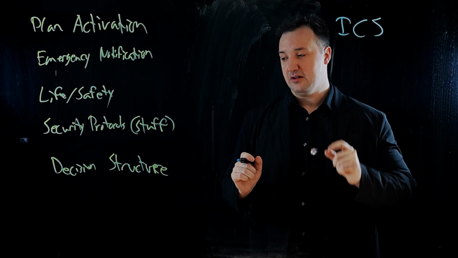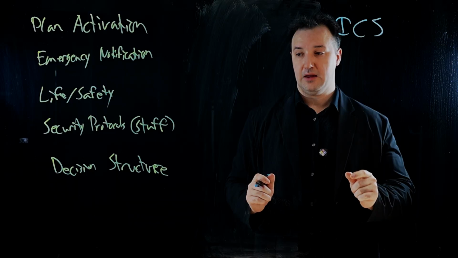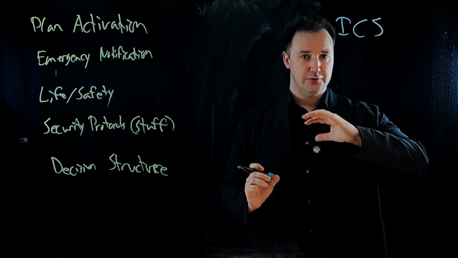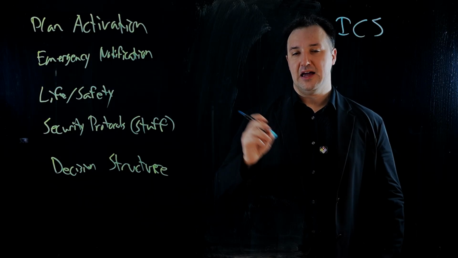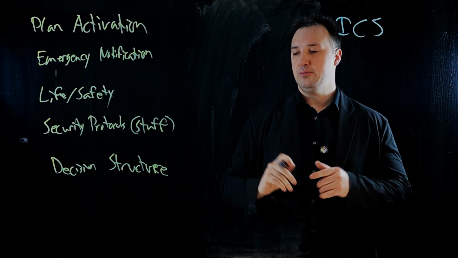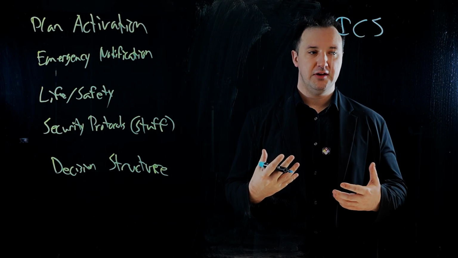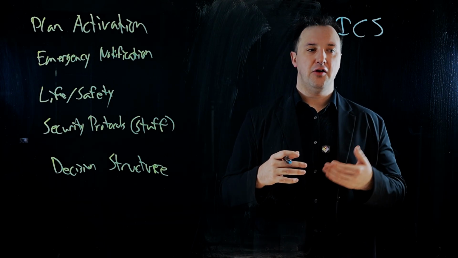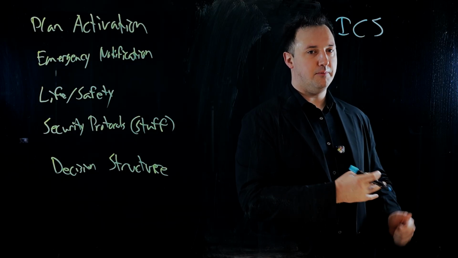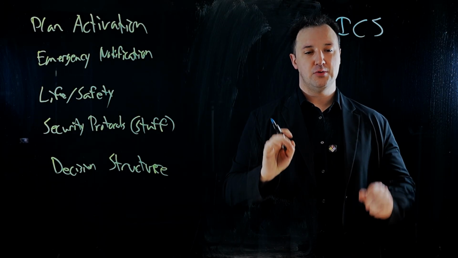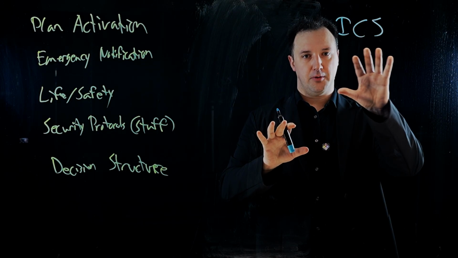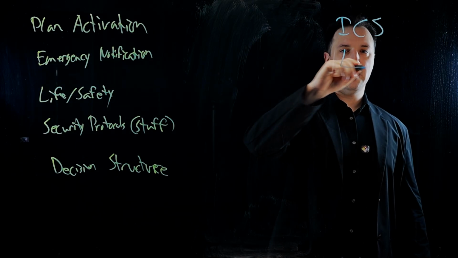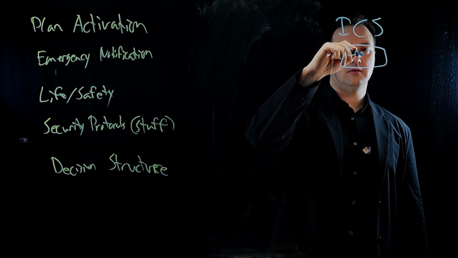Downsides for this, this is going to require training. If you want to implement ICS into your organization or something like it, you can't just snap your fingers and do it. Generally, you need people to have some familiarity with it, or you spend too much time trying to explain ICS to people and not enough time fixing the actual problem. The way ICS works is you have two basic sections of it. You have an upper decision group and a lower decision group. The upper decision group is led by what's known as the incident commander.